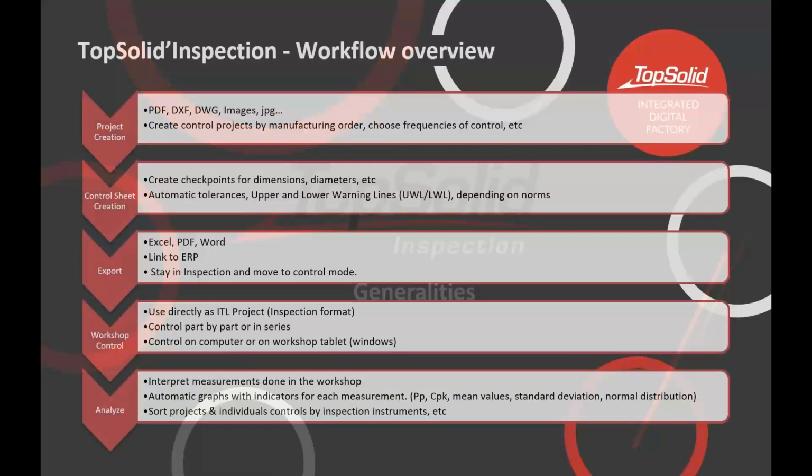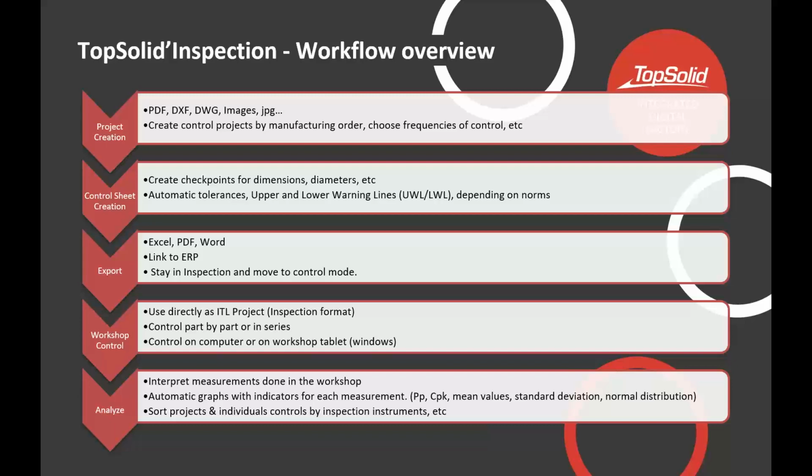From there, let's talk about the general workflow of the solution. It starts with the creation of a project. A project is going to basically begin with information about the project. Of course, a drawing is always involved. That drawing is going to come from, again, either a PDF, a DXF, a DWG, a JPEG, a TIFF, whatever. In the creation of the project, you're also setting up how often you're inspecting parts, whether the parts are serialized, and so forth.